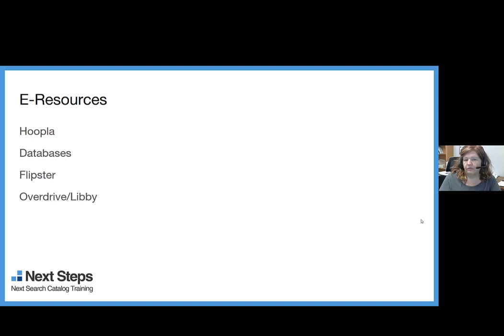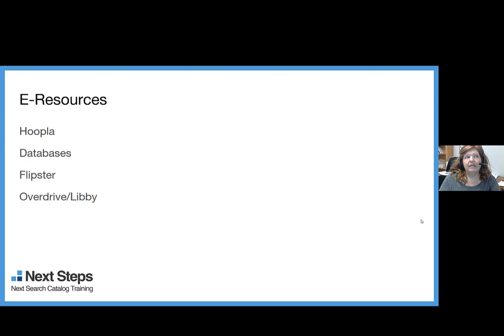Overdrive, which is connected with Libby, which is the kind of interface to Overdrive, is something that not all of our Next libraries have, so you're not going to find Overdrive resources in the catalog, because what's in the catalog is only in the OPAC, is only stuff that is collected by or available to every patron of Next. And the Overdrive stuff is only available to the 11 or so libraries that subscribe to Overdrive. So you can't find those resources in the catalog, but I do want you to be aware of them because some libraries have Overdrive. You may hear about it.